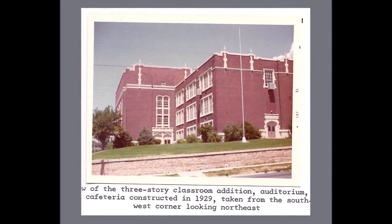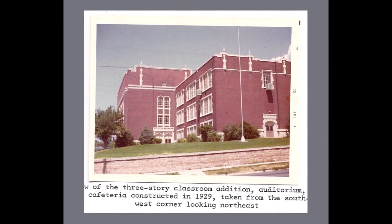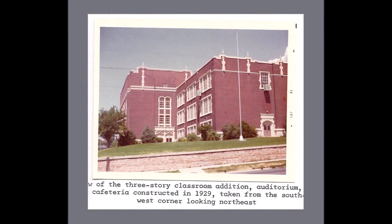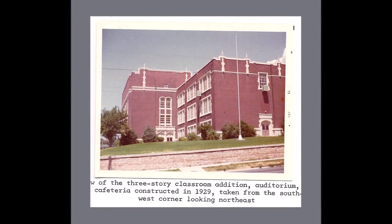I remember this building sitting vacant for many, many years. And then there was actually a fire, an arson fire at one point in time that destroyed it. It was eventually sold to a company who developed it into condos, but kept the front fascia of the old building, which is absolutely awesome.